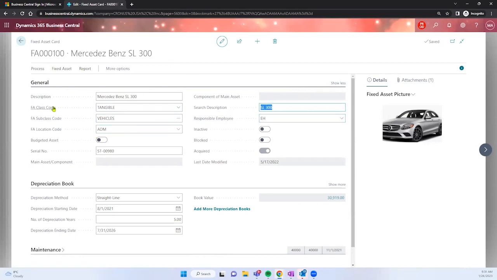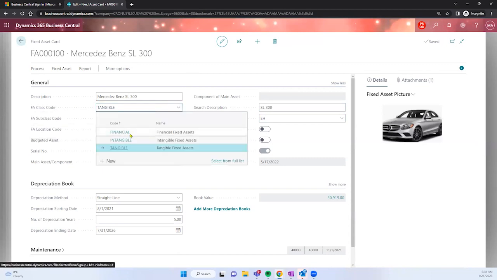And look at this. FA class code is just tangible, intangible or financial, okay? This is defined by you, and this might already be in your ERP. It's just that we call it FA class code, but don't worry, that's the idea. For your master data, you have groups and you have connections to your GL. Basically, we know that, and those entities are super important to understand in every implementation, okay?